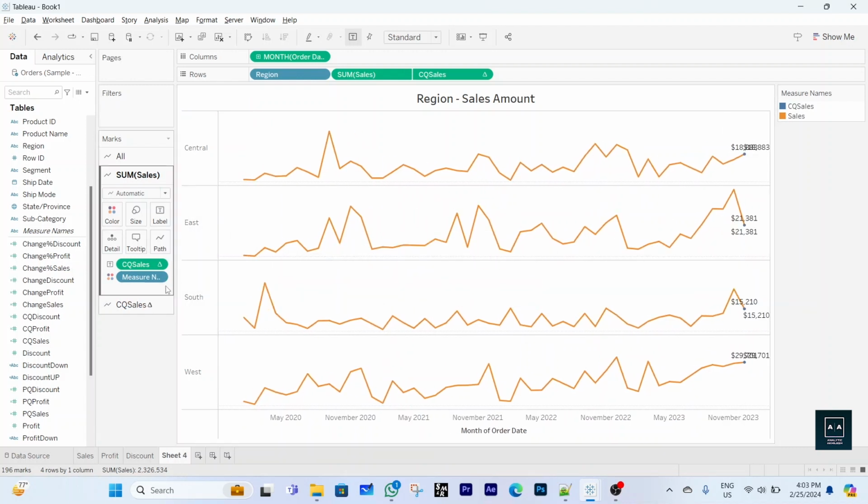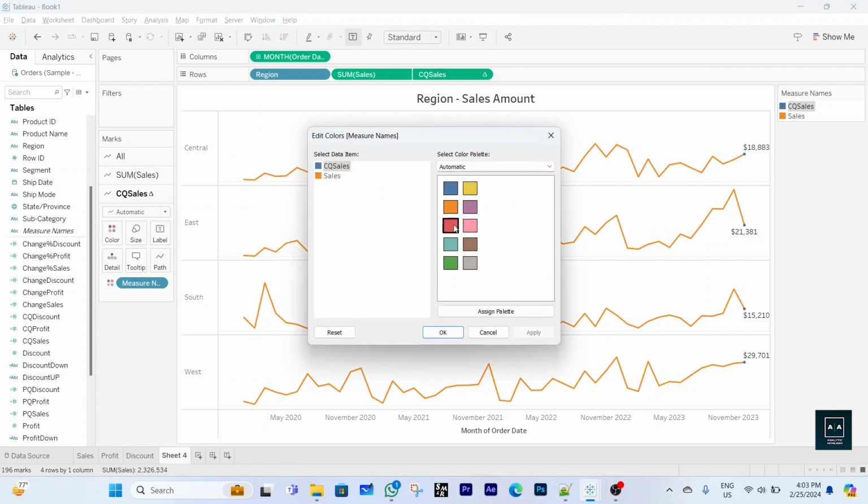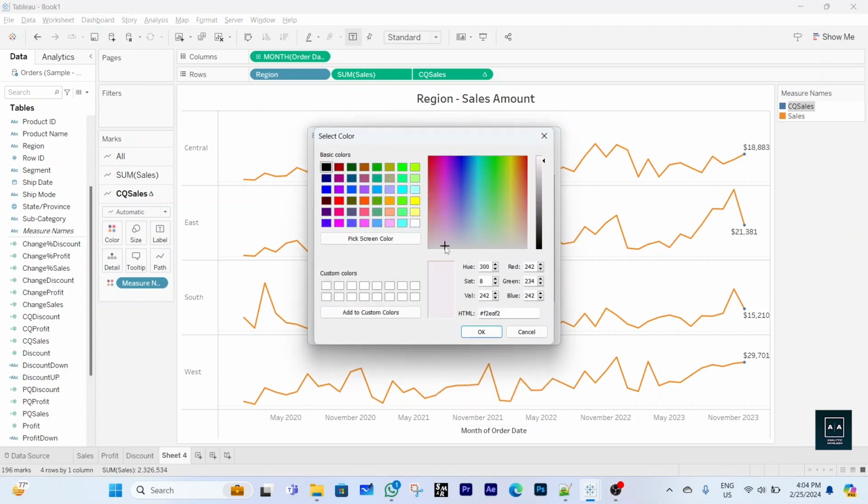Now what I want, the second one or the first one, I want to remove this CQ sales here, and for the second one I want to have a color for CQ sales as a red color, and for the sales I want to have some other color to use.